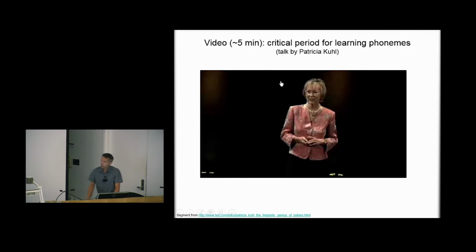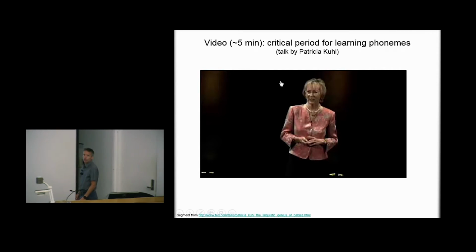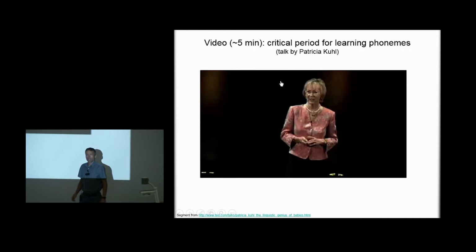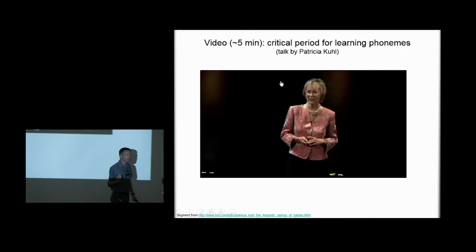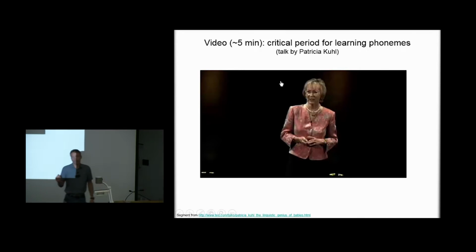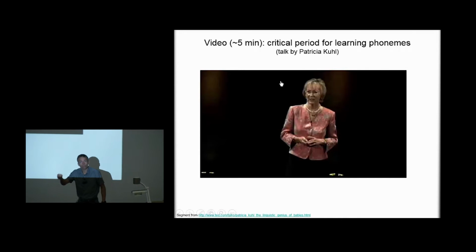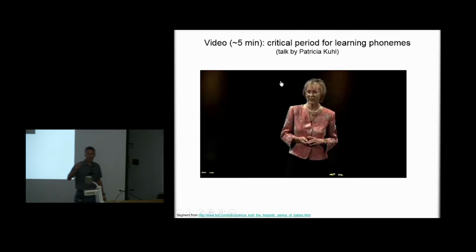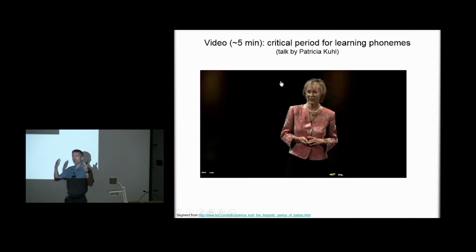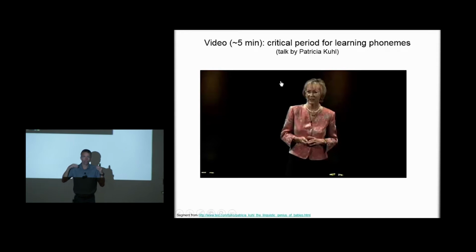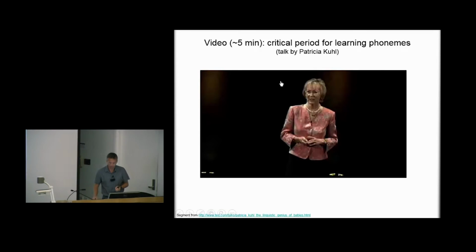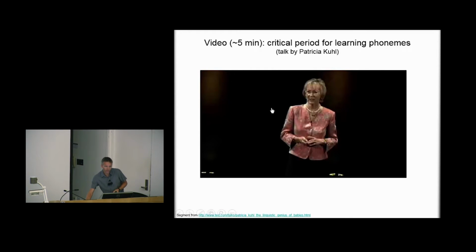And I want to show you a clip from a TED Talk by Patricia Kuhl that talks about this critical period, but also talks about the kinds of exposures that are necessary for good phonological learning. It is not sufficient to just hear this in a passive way. There also needs to be social interaction for the infants to be able to learn. So let's play this clip.